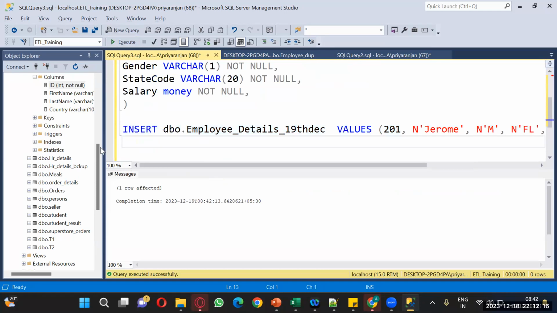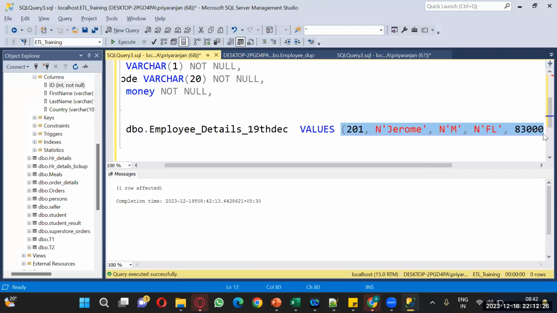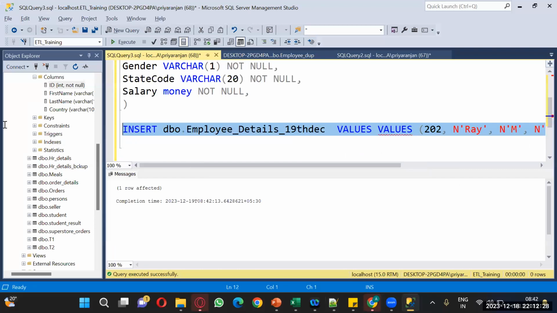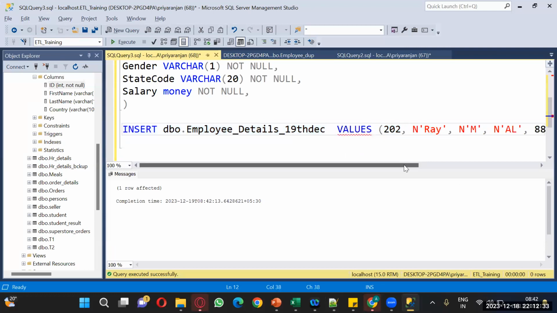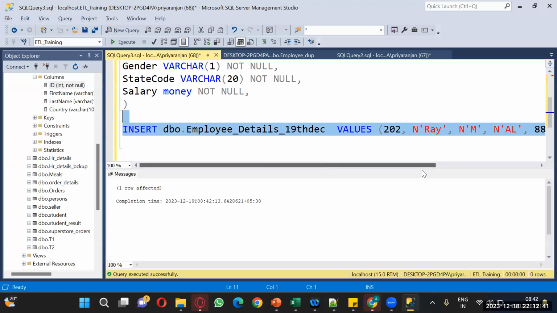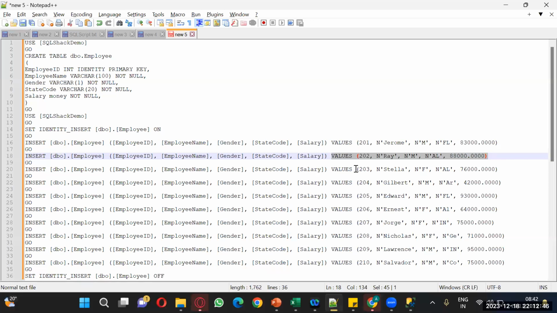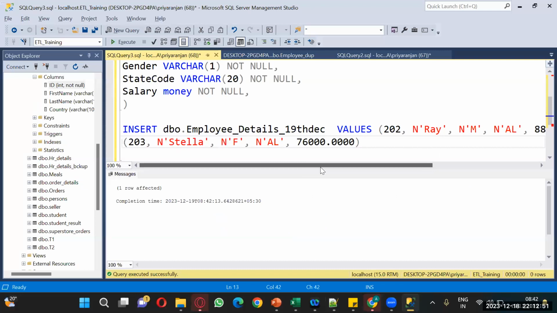Next I'll insert a few more values like this. Comma. Put this as well. Comma.